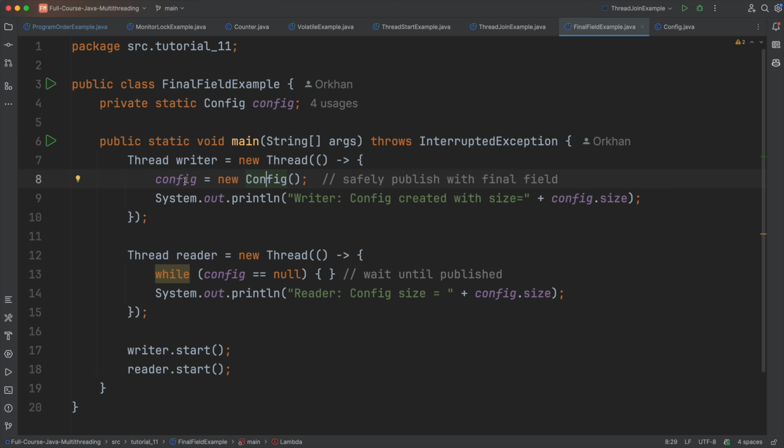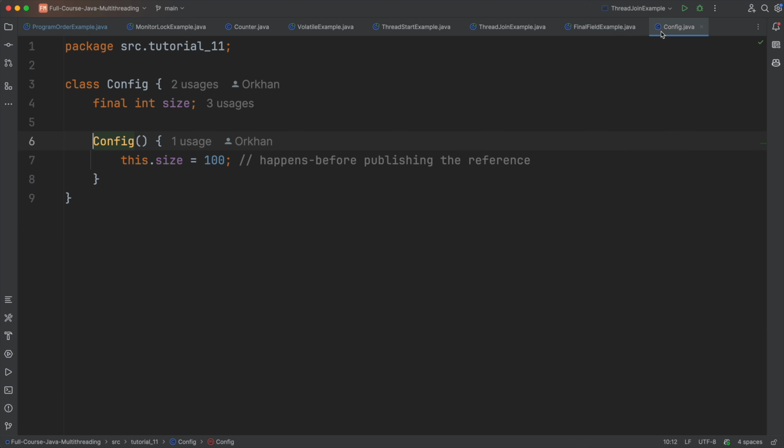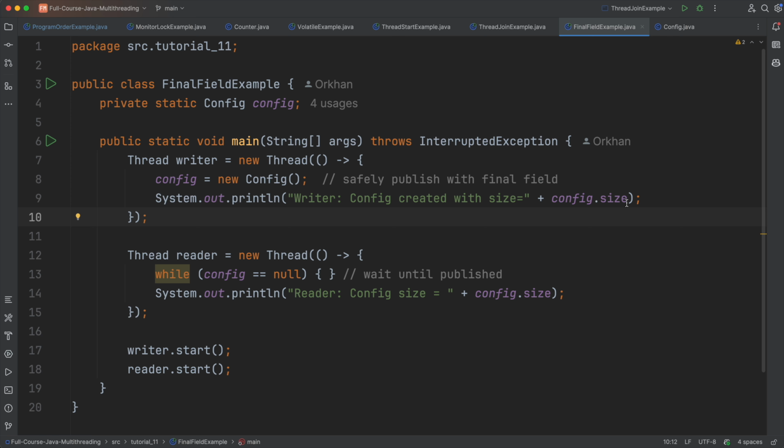So here we are publishing the reference, so we have the reference to that field, to the size. We make sure that setting the value happens before we have a reference to that field. And that's for the writer.